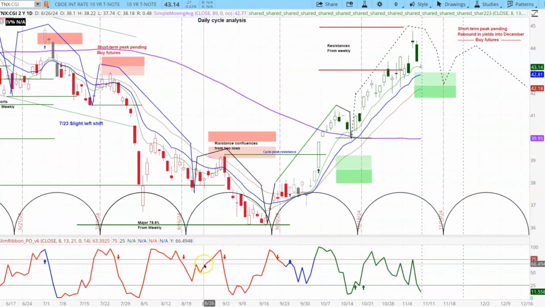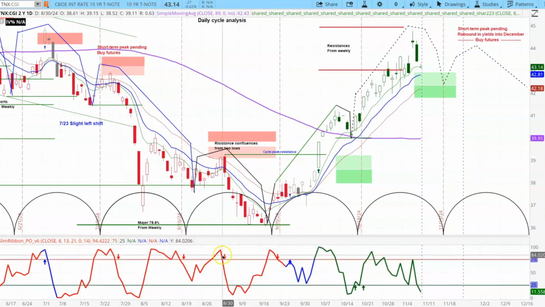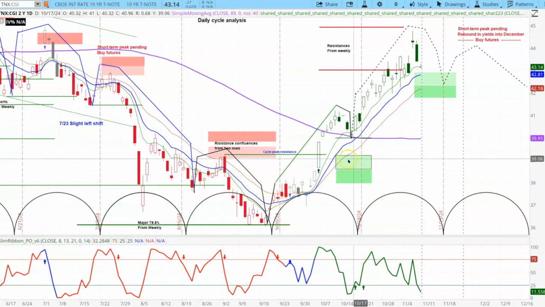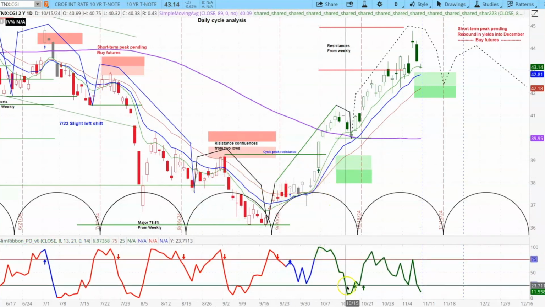action. On this chart, we have on the bottom the slim ribbon PO, which is just an absolutely beautiful momentum indicator. You can see in here as it was giving momentum downside resumption signals. Through that, as this was red, it comes off the slim ribbon, which was negative here. Here's where the slim ribbon turned positive. Here's where this turned positive. Here were your upside resumption signals. This is magnificent. Again, this is a level 4 indicator.